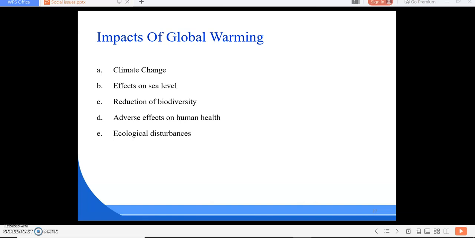The increased level of greenhouse gases causing global warming has affected the global climate. This effect will increase in future. According to IPCC 1996, the world climate has warmed from 0.3 to 0.6 degrees centigrade during the last century. Over the next century, GHGs will increase further by 1 to 3.5 degrees centigrade.